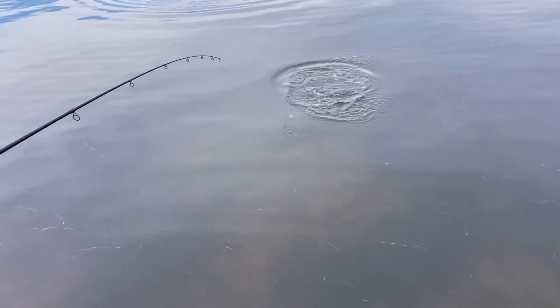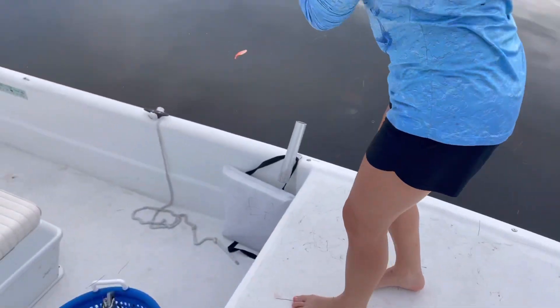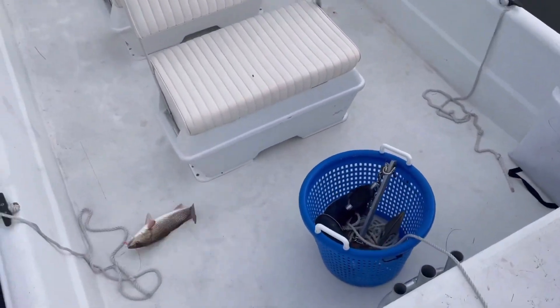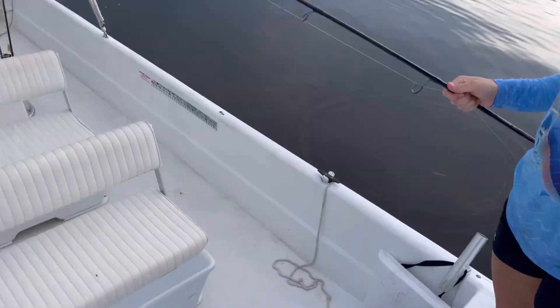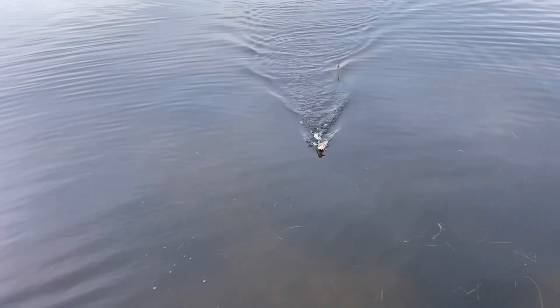Laurie's got one, I got one too! Mine came off - oh, redfish, look at there! Get him in the boat, get him in the boat - oh, got him! That hurt. Good job Laurie, she just got him. I lost a good one and Laurie got him - I'm filming and catching at the same time.